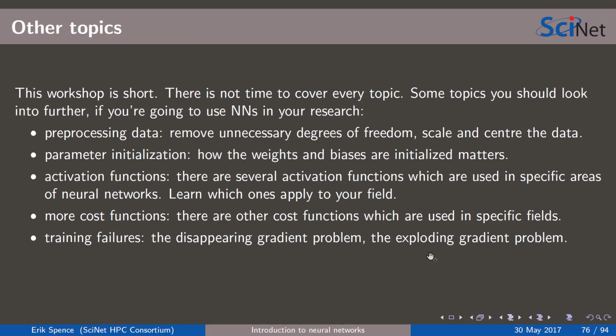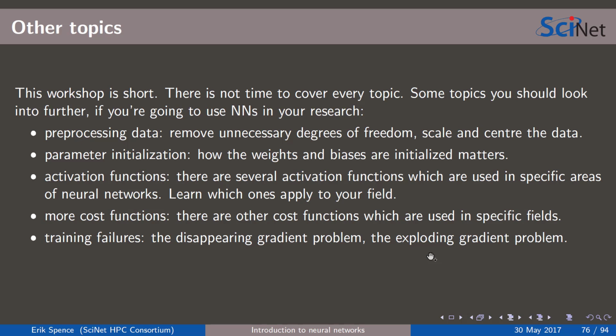Initializing those weights and biases, there's an art to it. Just randomly picking numbers out of a hat is not actually the best way to do it. There are better ways. They don't necessarily lead to a better answer, but they lead to a faster answer. You will converge much faster if your random numbers are of a particular form. We're not going to go over that, but if you're going to start using neural networks for your research, be aware of that particular subclass of problems, the initialization of the biases and weights.